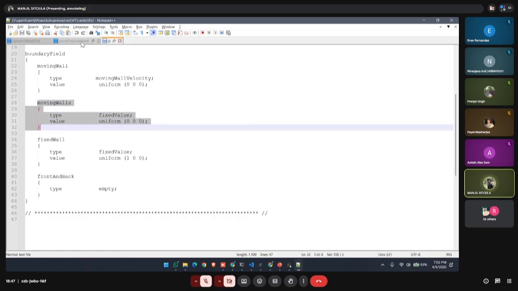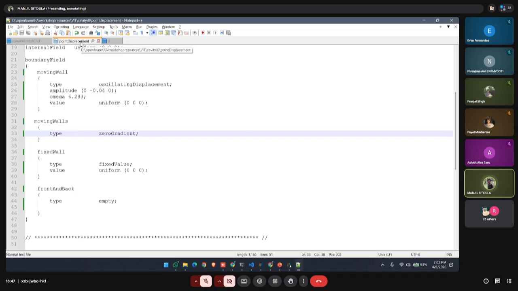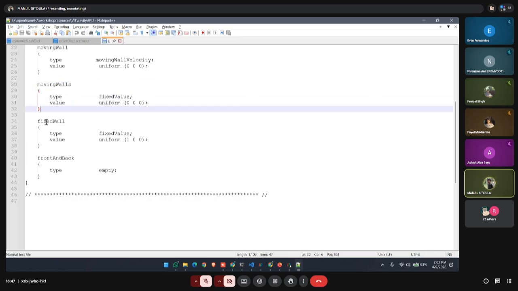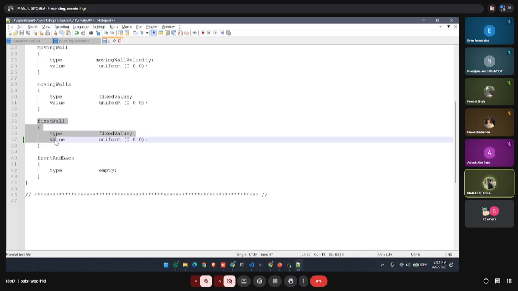The mesh velocity will be calculated from the point displacement dictionary, but this is the fluid velocity. So we can either keep no slip, or also use a moving wall velocity for this, but let's stick to fixed wall for this case. For fixed wall we need to provide 0, 0, 0, so we don't want any velocity from this wall.